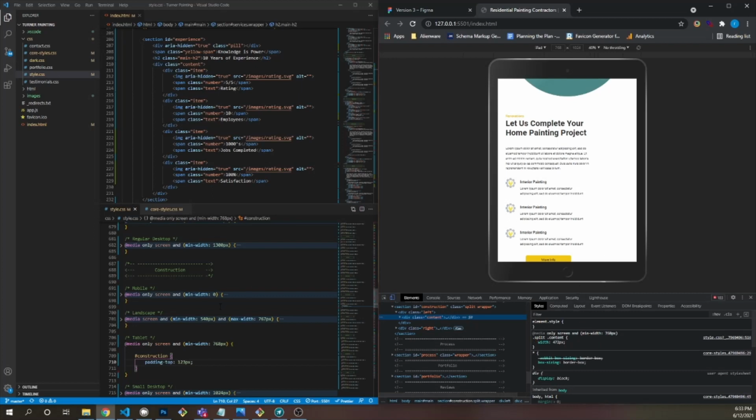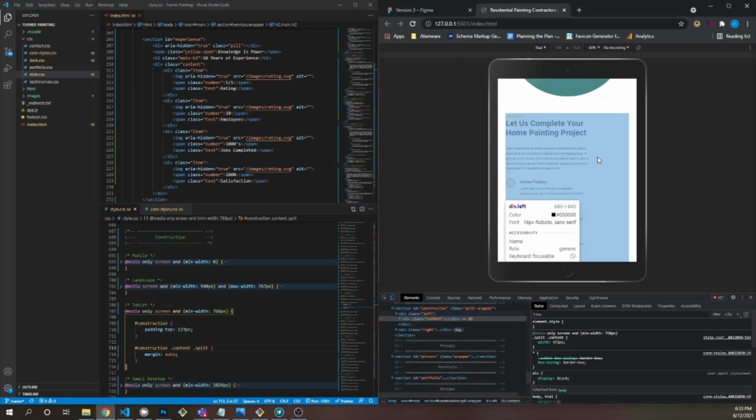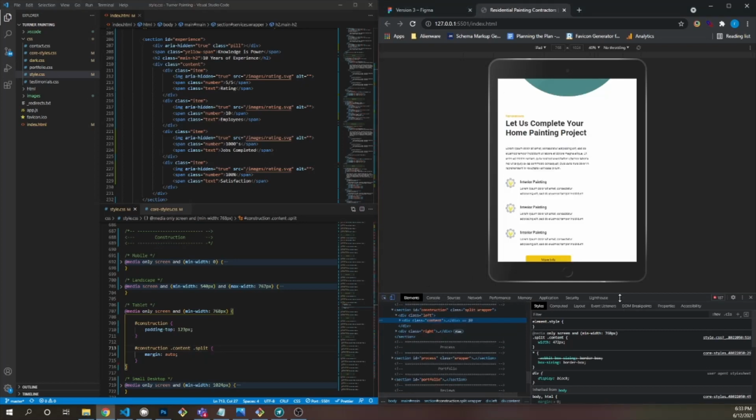And we can see what. Content. Right? Oh, split. Content is inside of split, not the other way around.